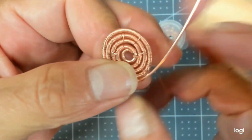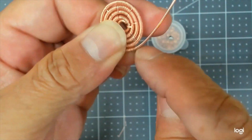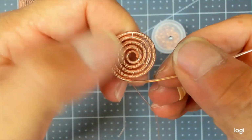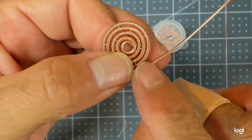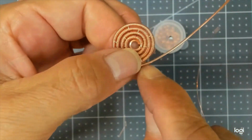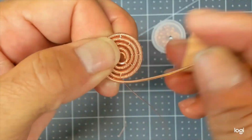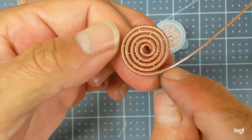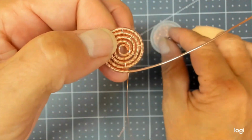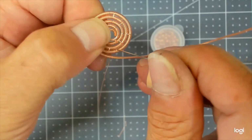For me, the counting becomes a little bit too much, so I just look for logical, neat spaces. Probably going to go to about right there, because that's about even between here and here, right about here. It's right about here. Keep my finger out of the way this time. Just split it right about here.